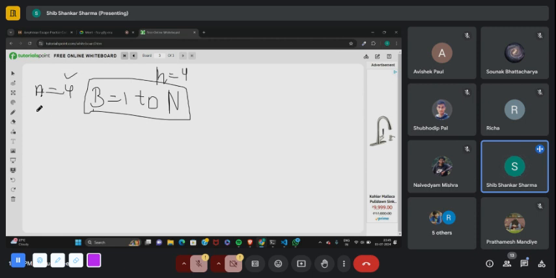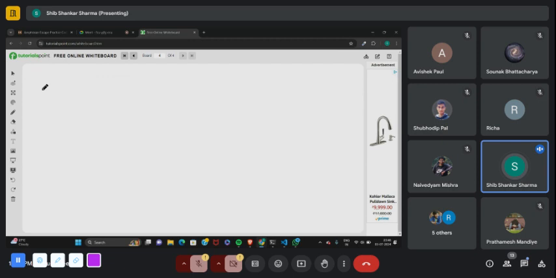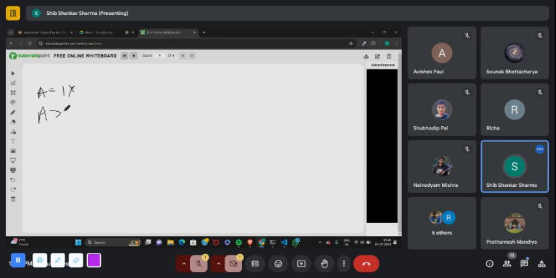And for a equals 5 as well, right? So what we can note from here is that if we have a equals 1, there will be no answer. And if a is greater than or equal to the given value of h, in that case any value of b will suffice.